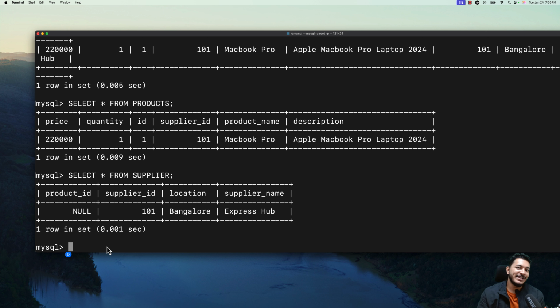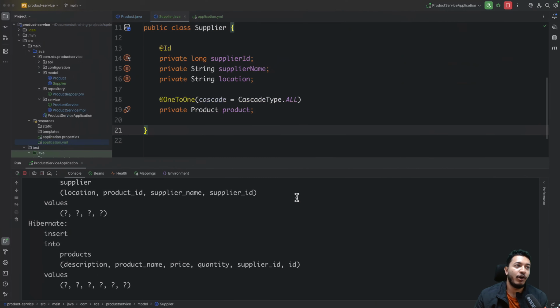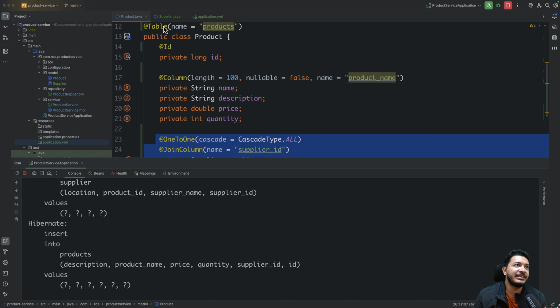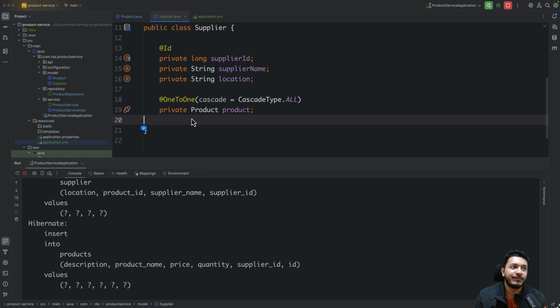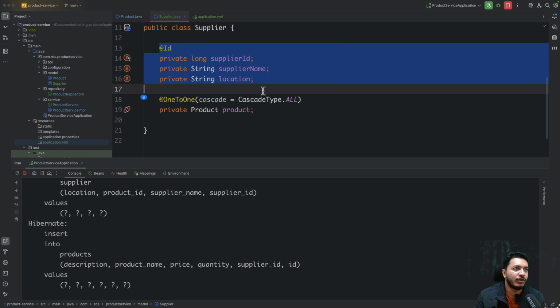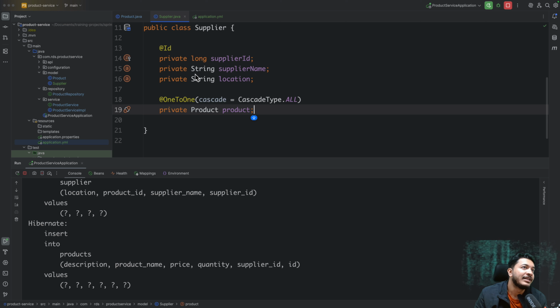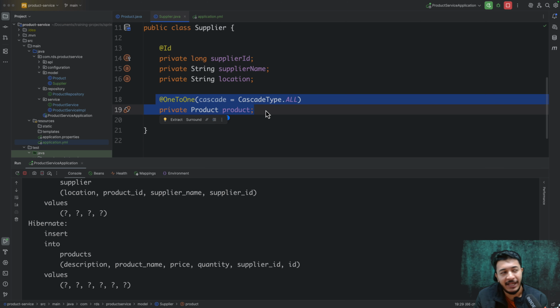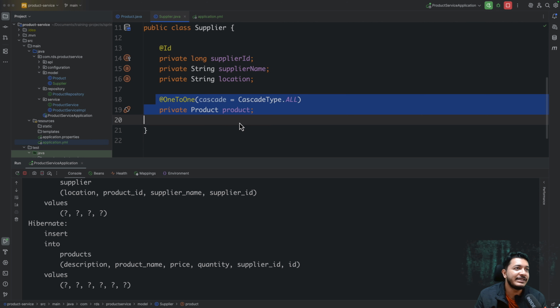How can I update this? Well, what is happening is you are saving only the product entity, and any changes that you are making to the supplier entity are not being stored. You know why? The reason is the supplier is first being stored. At the time of saving the supplier, you didn't have the product inserted in the table, and that's the reason why this is not being updated.